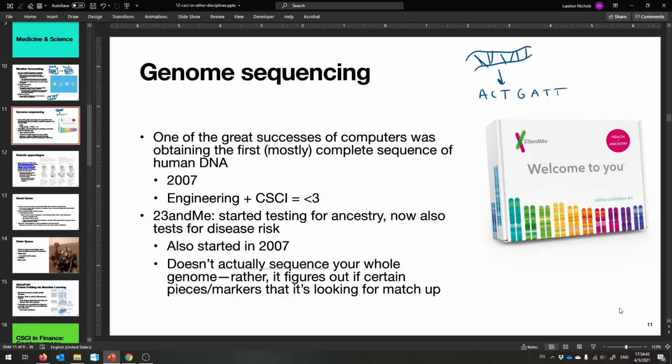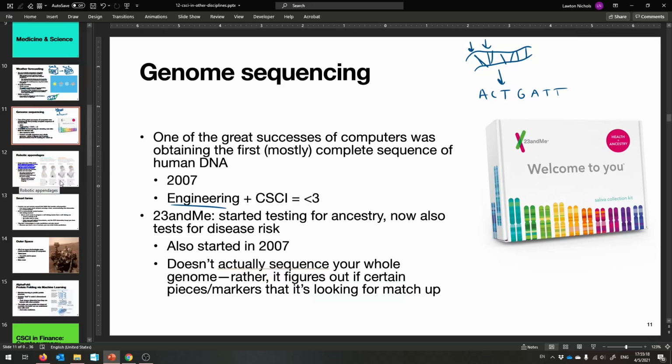Okay, so this was done back in 2007, and it's a nice combination of engineering because we had to make machines to do all this stuff automatically, like, okay, let's look at this base pair right here. Okay, let's move the DNA a little bit to the left and then look at this base pair. So that needed a lot of engineering effort, but also a lot of computer science software. Okay, so that is genome sequencing in a nutshell, and it was a wonderful thing.